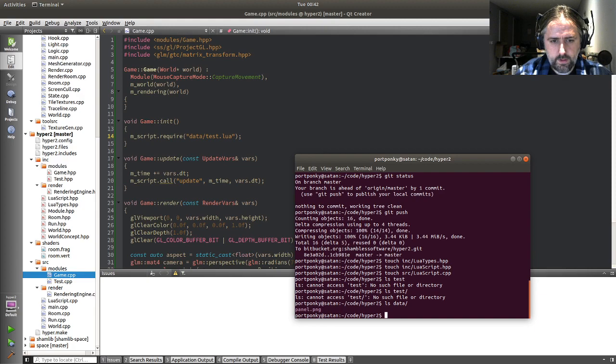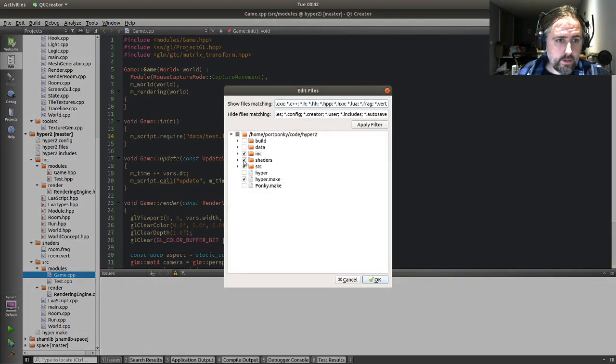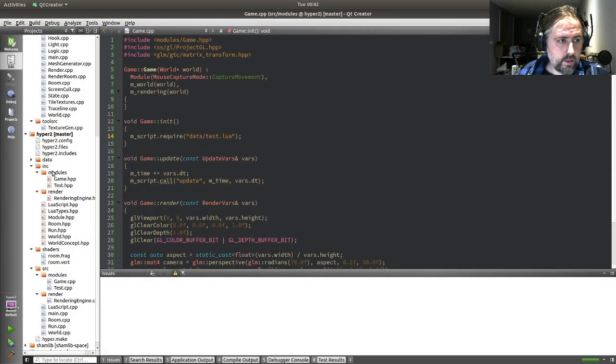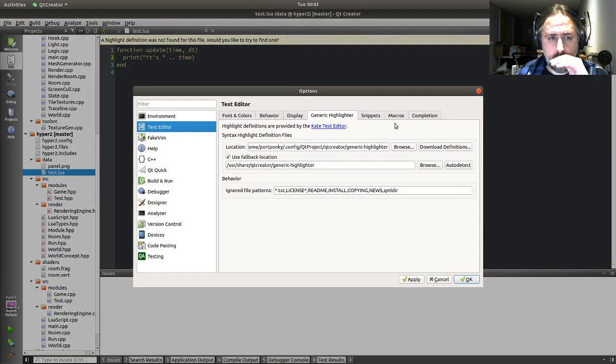Oops, helps if I tell the right thing. Okay, so we're going to touch data test builder. Now we have a script. So it was going to call an update function with a time and a delta time.